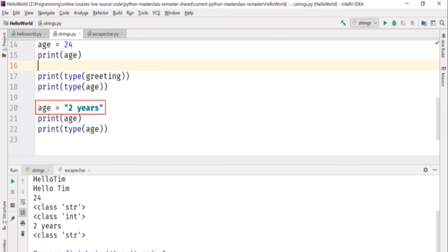So line 20 looks like we're assigning the string value 2 years to a variable called age, and that would be true in other languages such as C and Java. In Python, though, it's more helpful to say that we've rebound the label age to the string value 2 years. So I'll finish by saying that programmers have been talking about assigning values to variables for now over 60 years. It's become the way we speak, and you'll find Python programmers talking in that way. And you'll probably notice me do it too in these videos. It's not wrong, but some things will make more sense if you think about a variable as a name or label that's bound to a value.